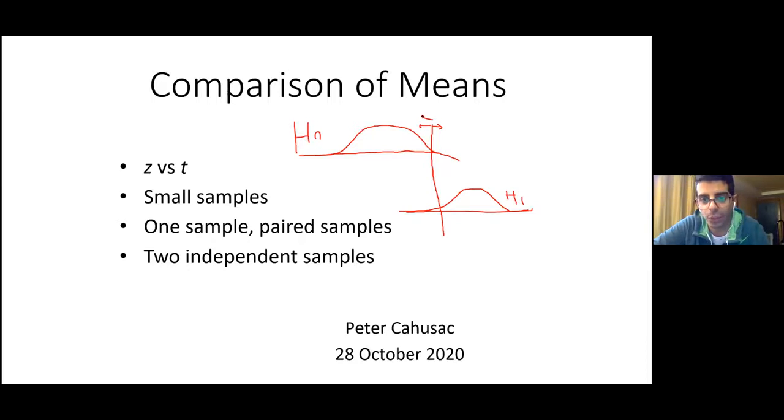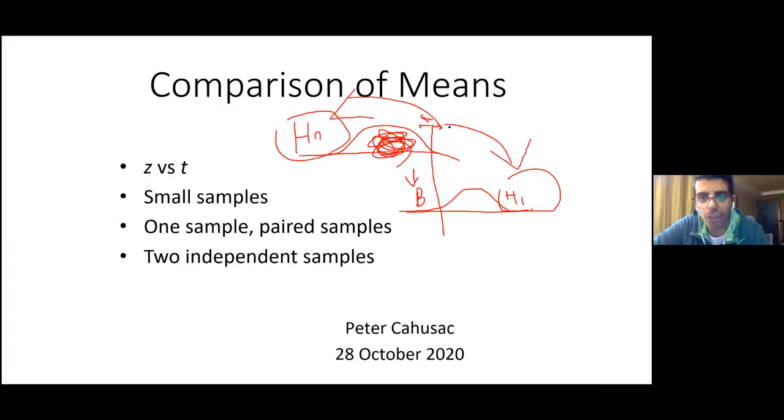If your p-value was this way, in other words you accepted the null hypothesis, and the null hypothesis is true, that's the correct decision. If you accepted the null hypothesis, but H1 is true, then you're actually down here at beta, because you accepted this, but this is the true part. So you made a mistake. You could reject the null hypothesis, but it's true. So you think that this is the answer, but this is what ends up being the correct thing. That's called alpha. And sometimes you accept the alternate hypothesis, and it actually is true, and that would be power.